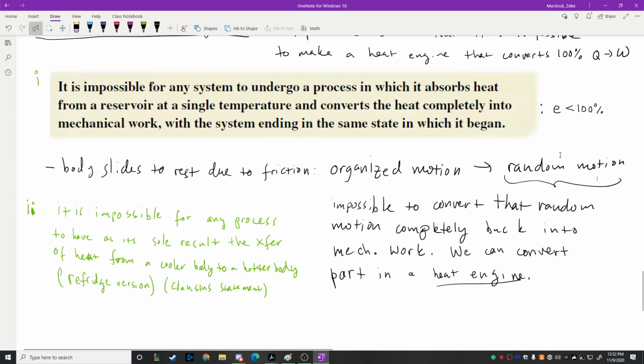But if the wind blows left and then right and then left and then right, you're going to have a very difficult time getting any energy out of that. So it's the fact that the motion of molecules is random, and that it's difficult to extract energy from things that move randomly. Not impossible, it's just difficult. And it's difficult enough that it's never going to be 100% efficient, because it just isn't.